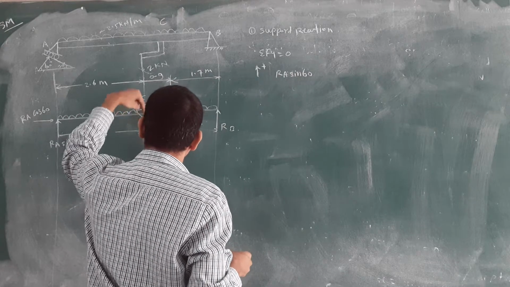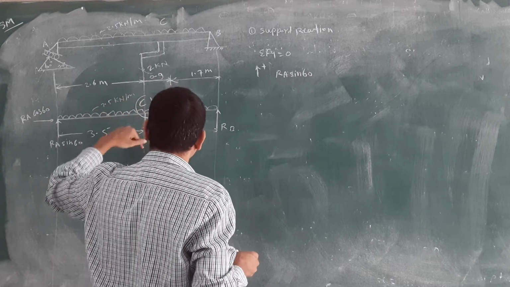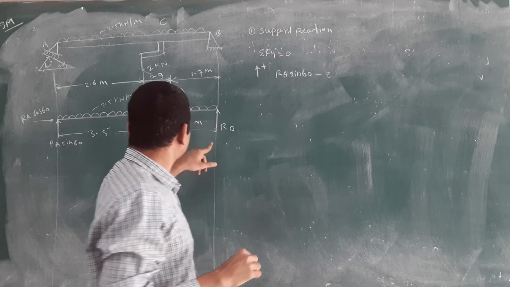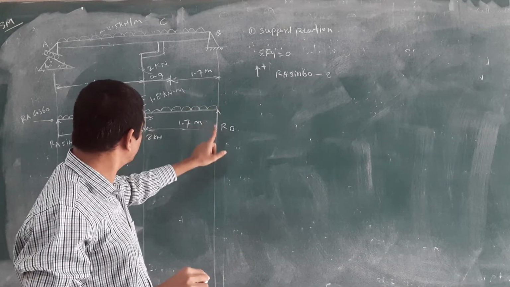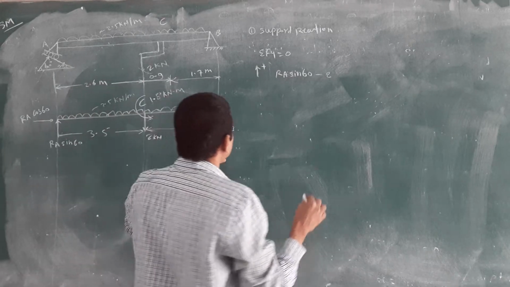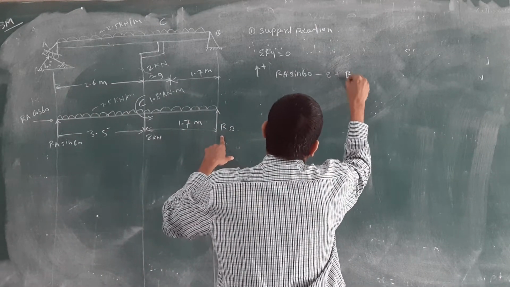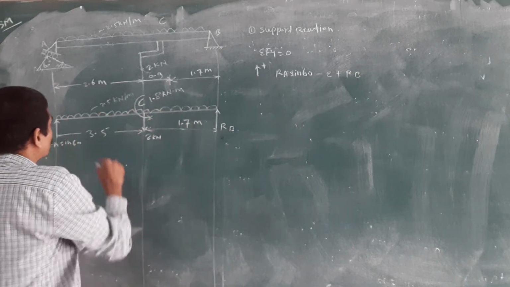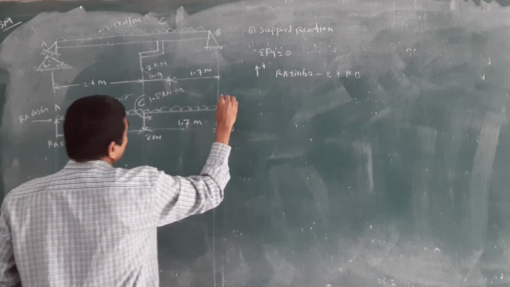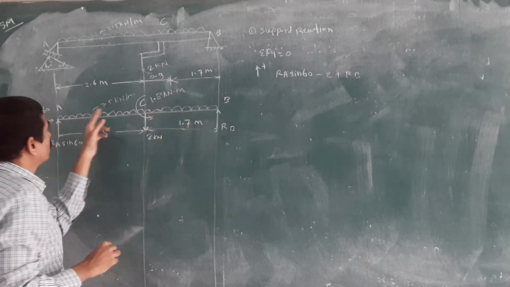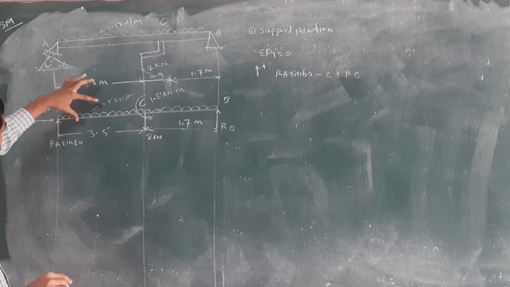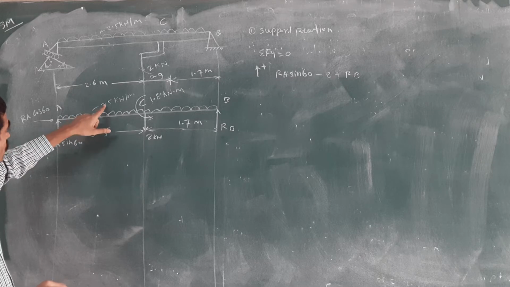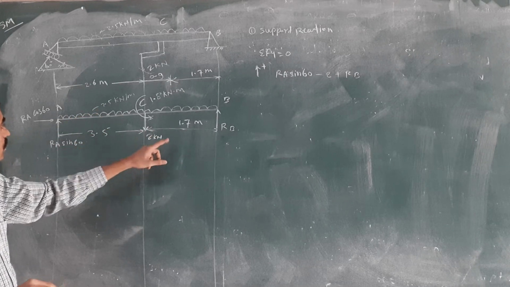Then there is one more downward force of 2 kilonewton, means minus 2 is there. And here is one more force acting in the upward direction, this one, plus RB is there. Then check that there is a UDL given from point A to point B. We will give the name A to B. UDL is given. Then you have to convert it to a point load again. They are acting in the downward direction. 2.5 into the total load.